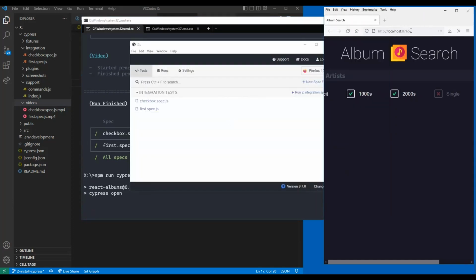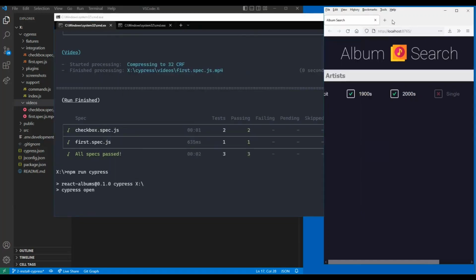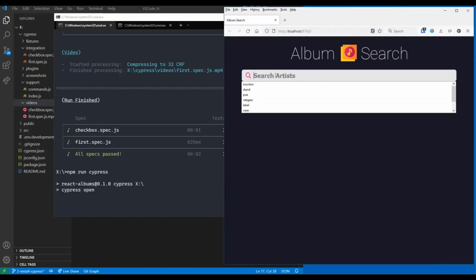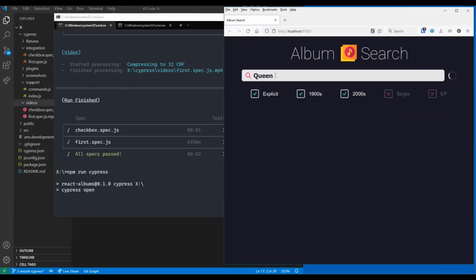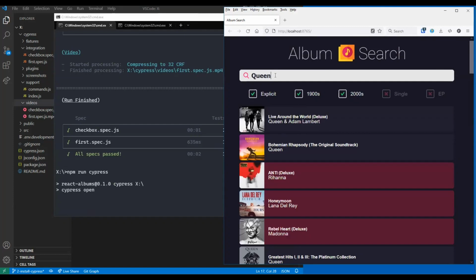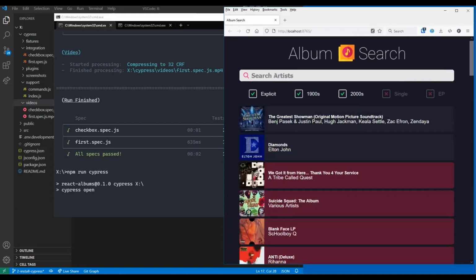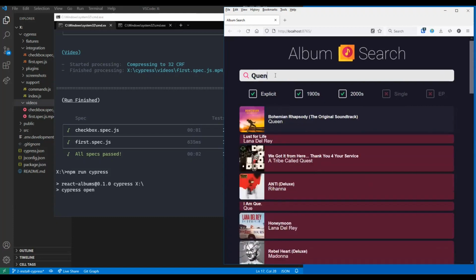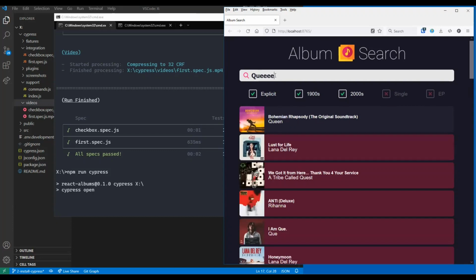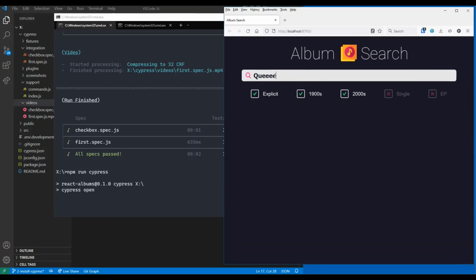And now we're going to test something else. We're going to test what happens when someone types something into this input right there. So if I type in Queen, for instance, now I want to see just the input. Can I type something in? First off, just because the input's there doesn't mean it's actually active. Am I able to type stuff in? If I type, do I see what I expect to see? Do characters get entered in that input?